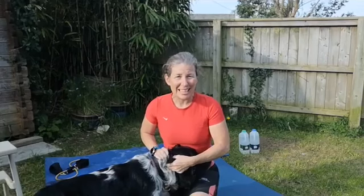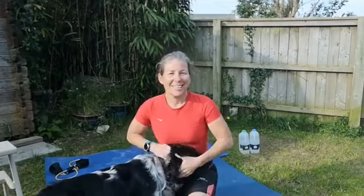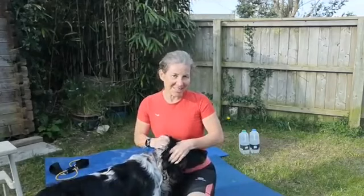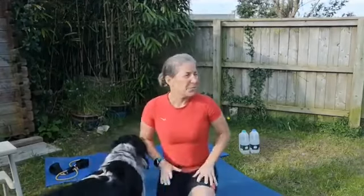I'm out here with the dog tonight. I tried to pick a corner of the garden that looked at least a little bit tidy, but unfortunately we're too busy doing triathlon and running around all over the place after the children to keep the garden in pristine conditions. If your garden looks amazing, you're not doing enough training. That's what I say. Okay, so we're waiting to see if a few more will come on board.